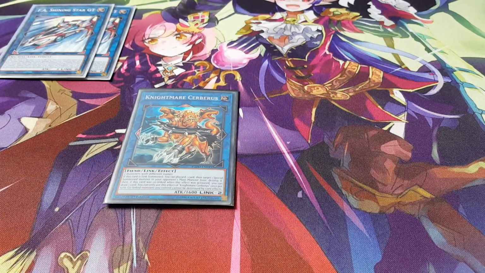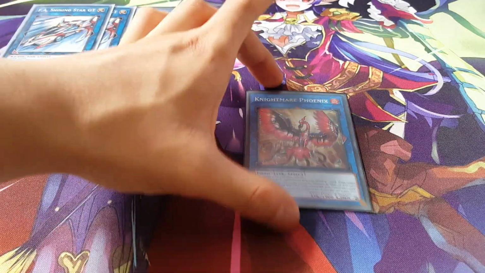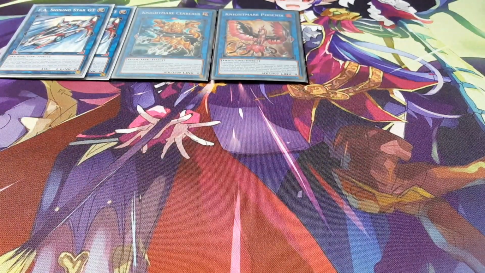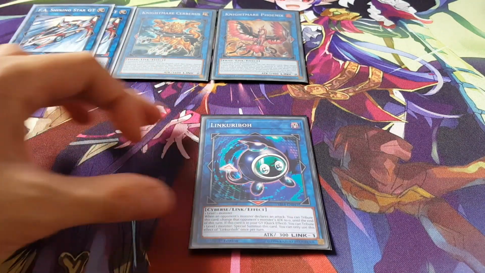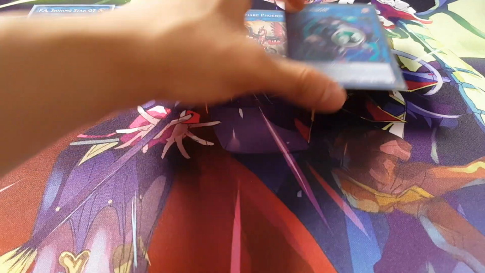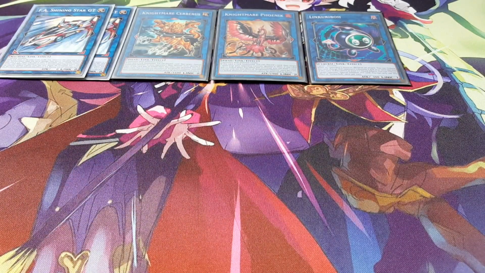For a bit of utility, we're playing Cerberus and Phoenix, allowing you to just deal with your opponent's cards in different manners. And we're also playing the Link Rebo for the auto tune. Sometimes it's a dead card. You want to just bring out something like Link Rebo, which will definitely just help you survive a bit longer.